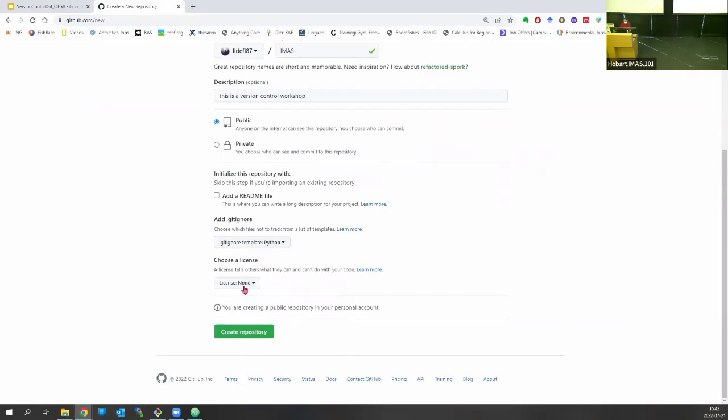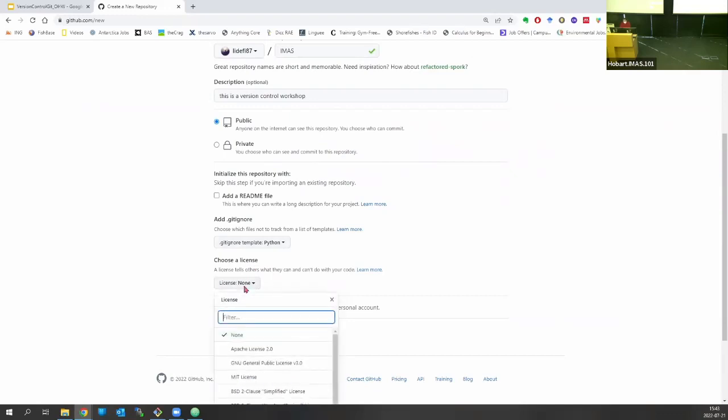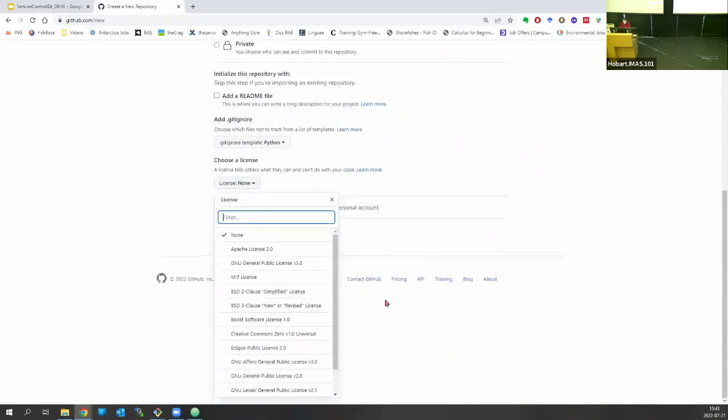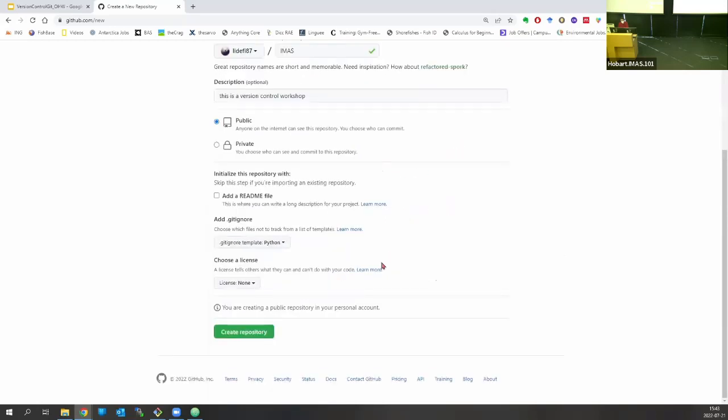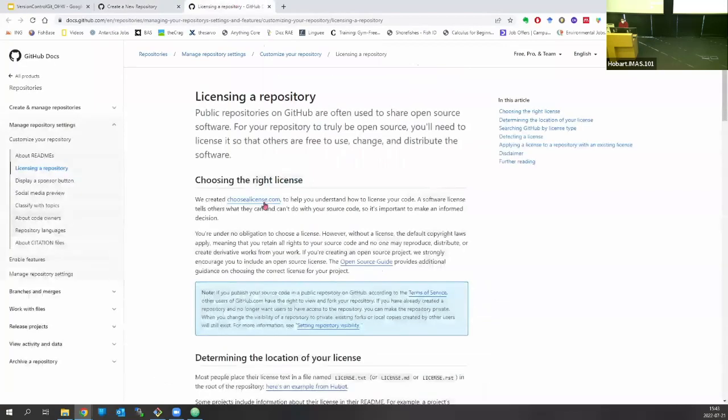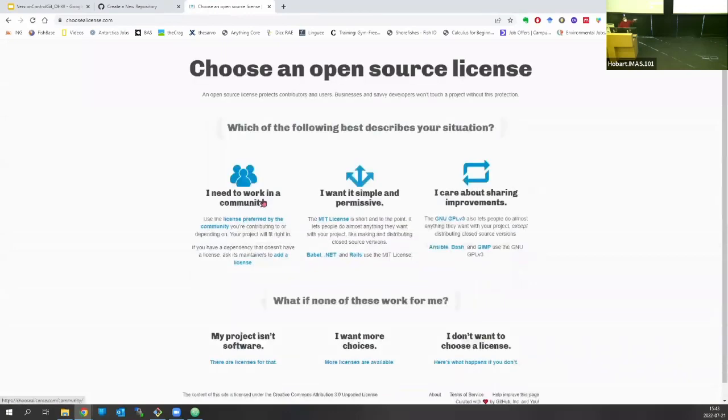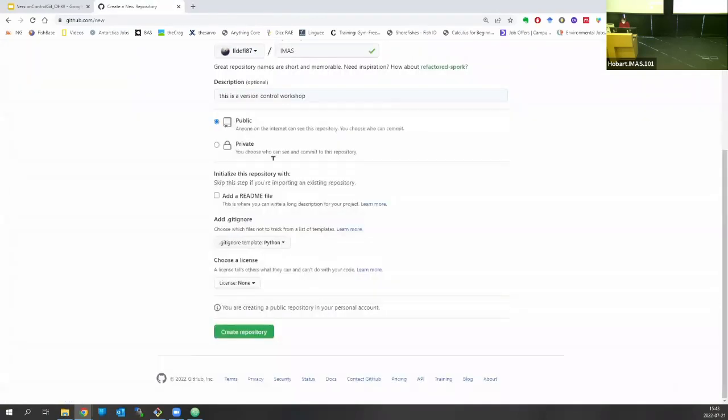If you're sharing your repository, you may want to add a license. There are plenty of options for licenses, depending on what you are actually doing. One license may be more appropriate than the other. GitHub actually has a way to help you choose licenses. If you're going to learn more, it will give you more information here. And then this choose a license website will actually go through in detail what will be the best fit for your project. So it's really handy if you need that.